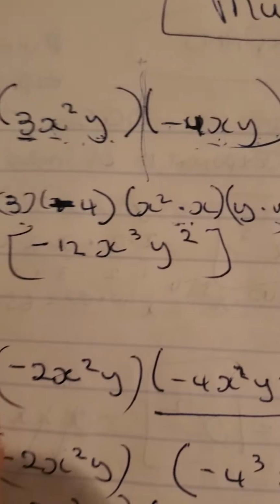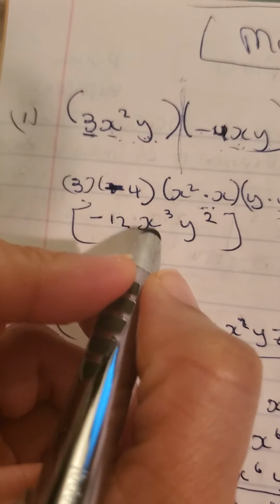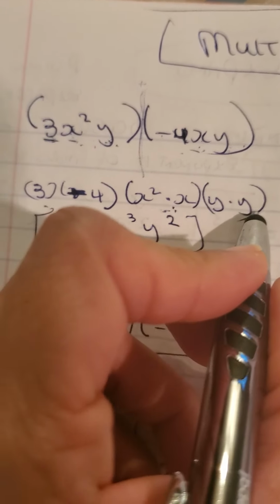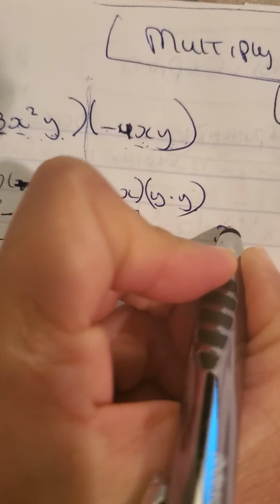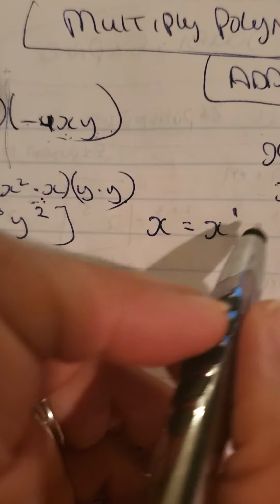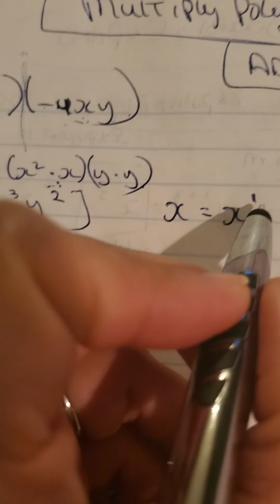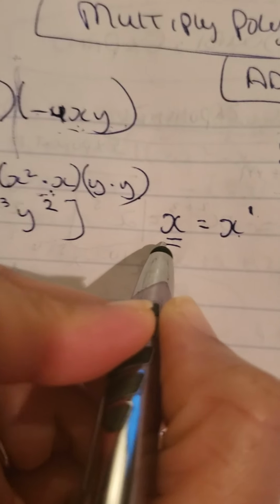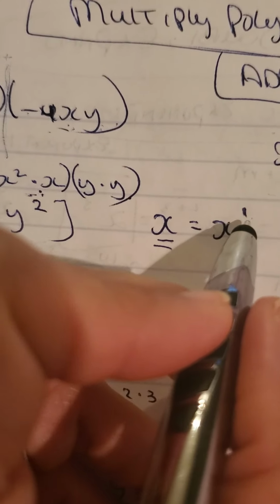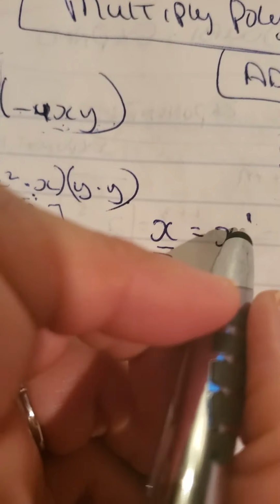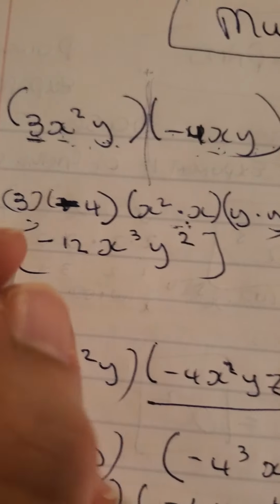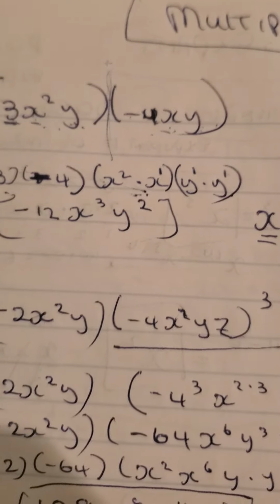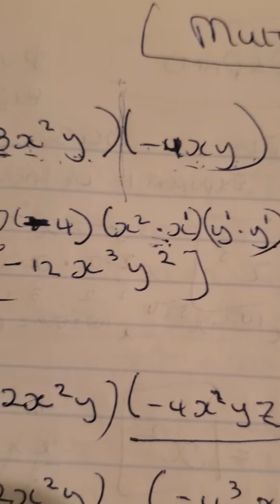All right. So I'm putting my like factors together. So you see, I put my x together, I put my y together, and remember that x is the same as saying x to the first power. So they don't put 1 because it's redundant. This is saying I have one factor of x, which is right here. I have one factor of x. But for the sake of not getting you confused, it's always safe to just put the 1 there to help you out. See that? I put the 1 there so your addition concept could be executed clearly.